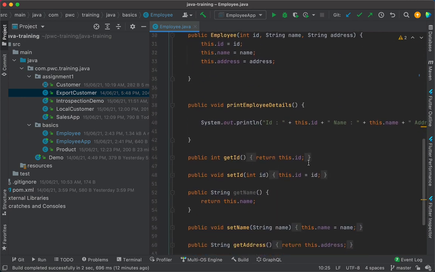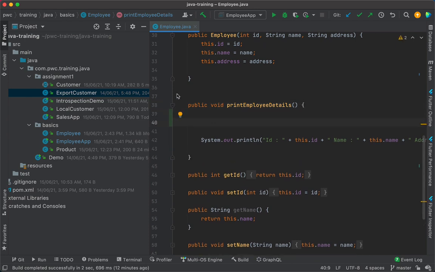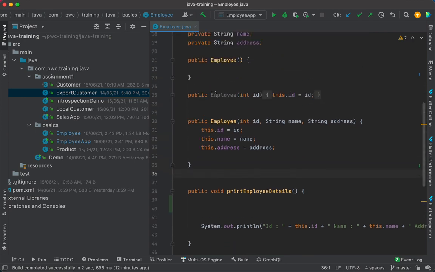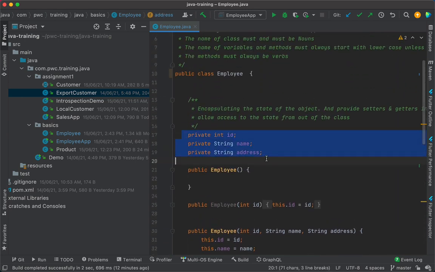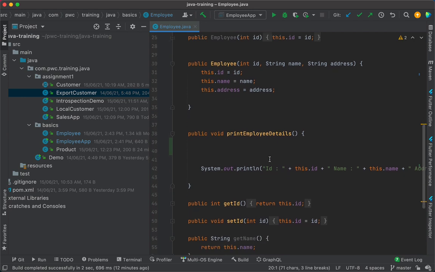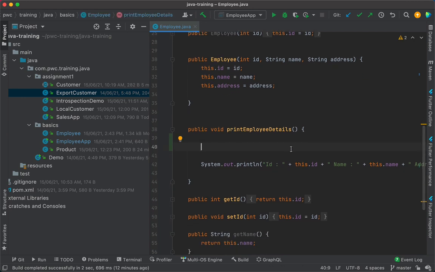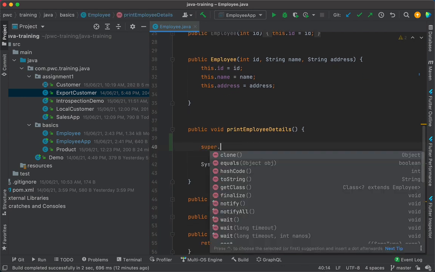If I go to any one of the functions, just because I want to write some code, I cannot just simply start writing code here unless I define variables. I can define variables out of the functions, like these here, but otherwise, if I want to write some code, I'll go to the function and start writing code. So suppose this is the function, I'll say super dot. Can you see this? The moment I say super dot, what is super? Super is the keyword used to refer to the features, the functionality of the superclass.